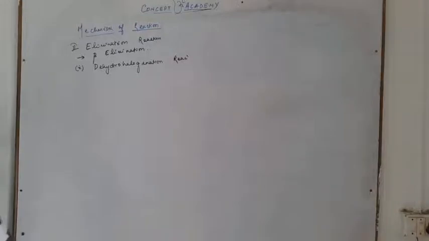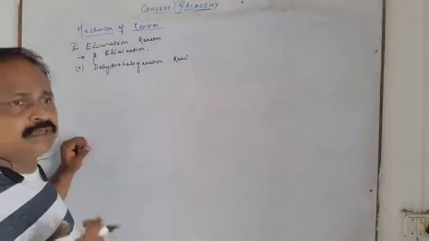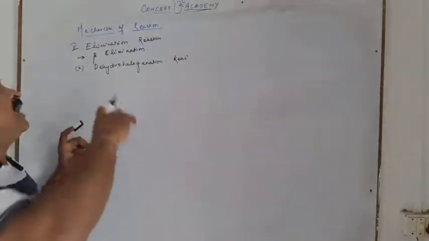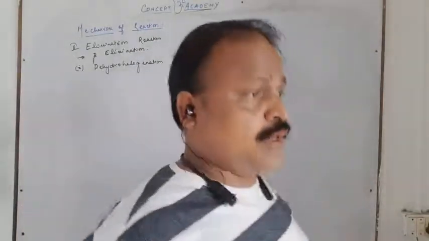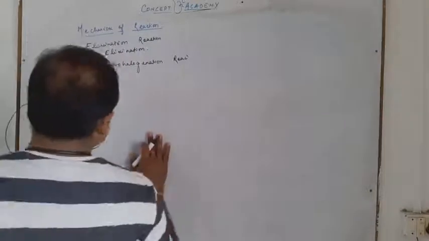So what is dehydrohalogenation reaction? D means removal. Hydro means that is the H part, and halogenation means that is the X part or halogen part. So now the H part we will remove and also the X part we will remove. So how is it possible? And how it occurs, that we will be seeing here.